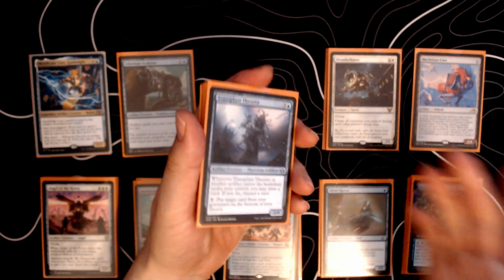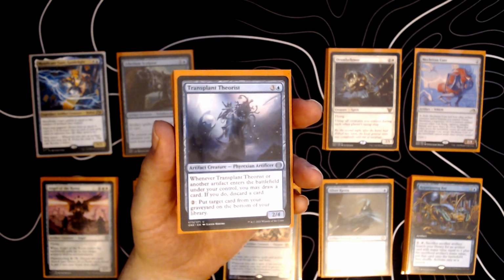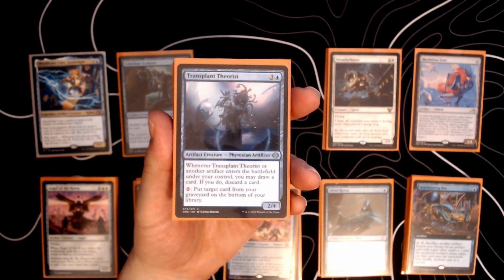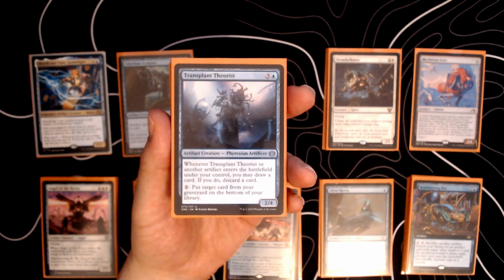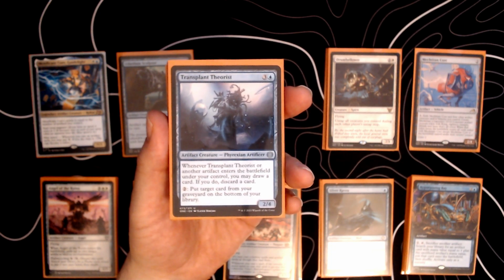Now, we do need card draw if we're going to be spending all this mana to cast our hands. We have Transplant Theorist, so whenever an artifact enters, you may draw a card, and if you do, discard a card. It also has recursion. You pay 2, you put a target card from your graveyard on the bottom of your library. So you bring stuff back from your graveyard, not necessarily to the battlefield or your hand, but still to your library.